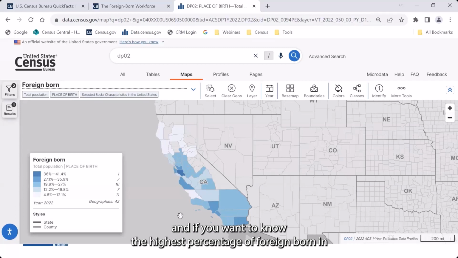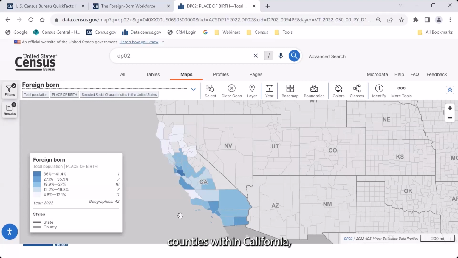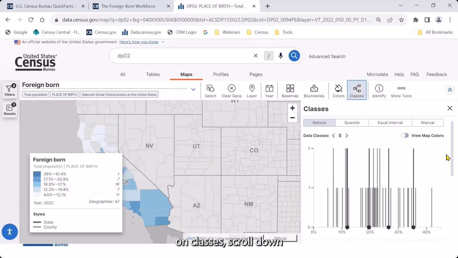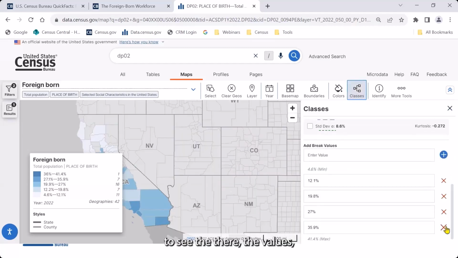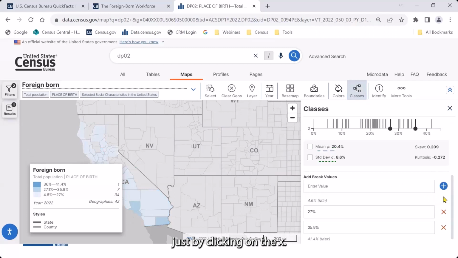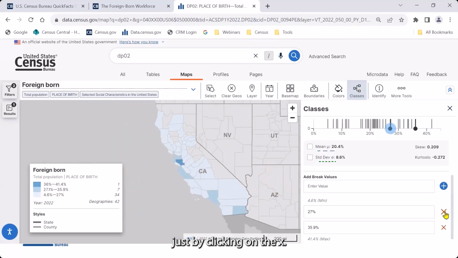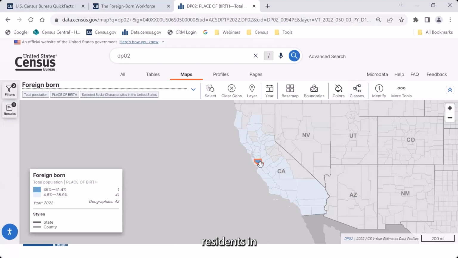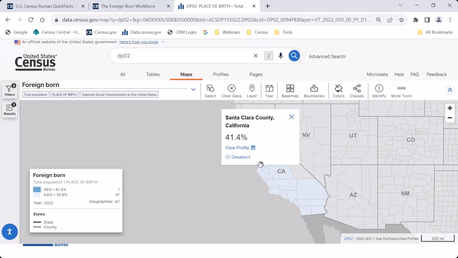And if you want to know the highest percentage of foreign-born in counties within California, you can either click on each county, or you can go up to the top and click on classes, scroll down till you see the values, and you can remove the lower percentages just by clicking on the X. And now we see the highest percentage of foreign-born residents in Santa Clara County, California is 41.4%.